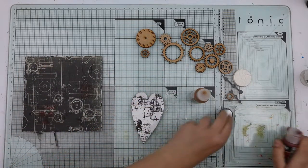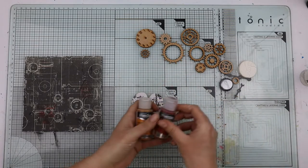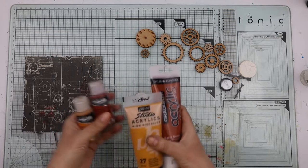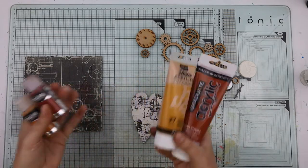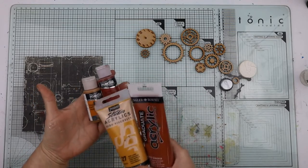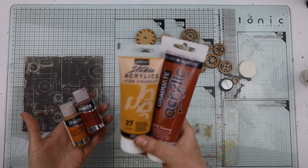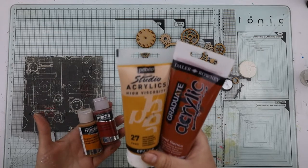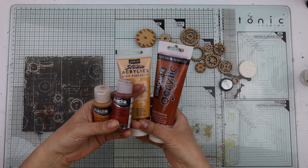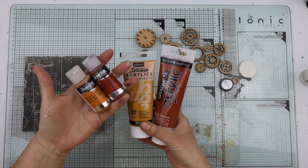But I will use the other ones at a later point. But if you can only get one lot of paints, and these are because I've collected stuff over the years, whilst these are fantastic, these are probably more value for your money. And these, in my opinion, can be watered down to give you the effect that these ones do.